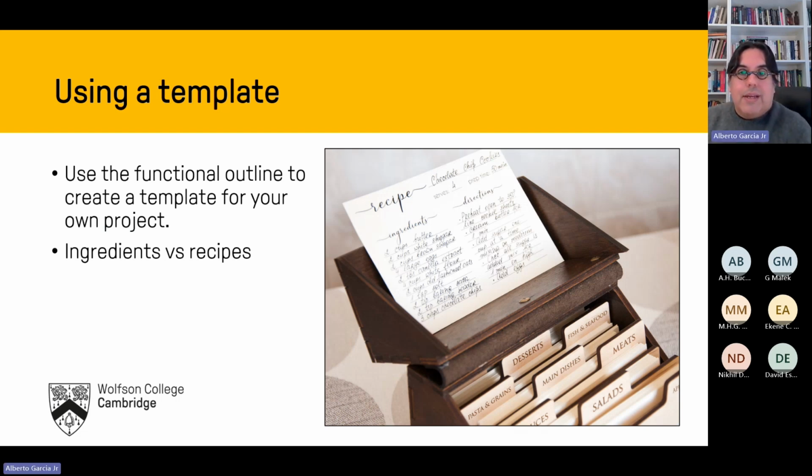So basically, again, using the template, I think it comes down a little bit to ingredients versus recipes. Any of you who have cooked for yourself, or when you've gone off to university, I found myself having to cook for myself. And sometimes you will know what's for dinner. You get home, maybe all of you live very busy lives, and what is for dinner can be determined by a couple of different things. So basically, ingredients and recipes. What is for dinner tonight is what I have in my cupboard. So I have the ingredients, I need to put them together, and I need to get dinner out of that.